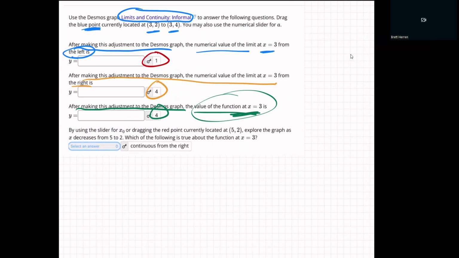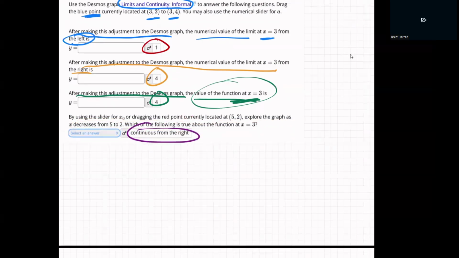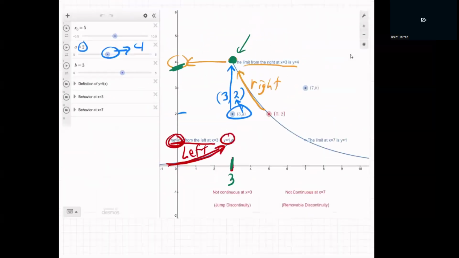Final question in this here. By using the slider for x0 or dragging the red point, currently located at (5, 2), explore the graph as x decreases from 5 to 2. Which of the following is true? Well, we'll see that what's actually true is the function is continuous from the right. You can see if you were to trace this function, if you go from the left, right there, you get an open dot. So you've got to jump up to here to keep going with the graph.